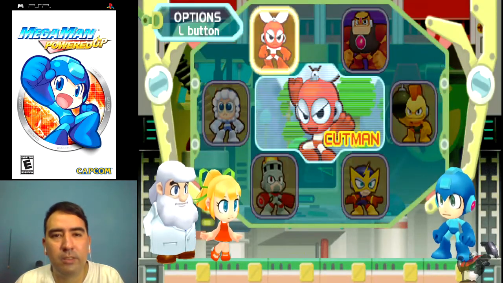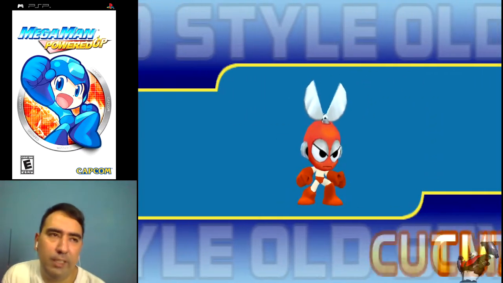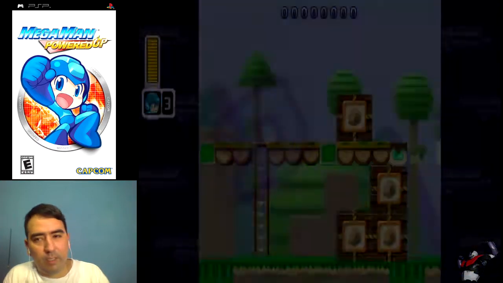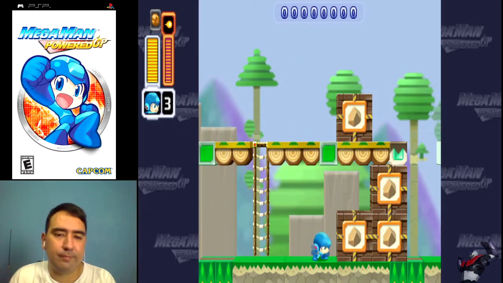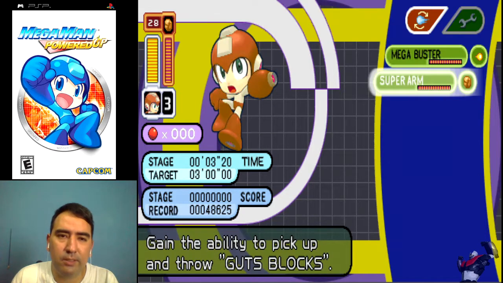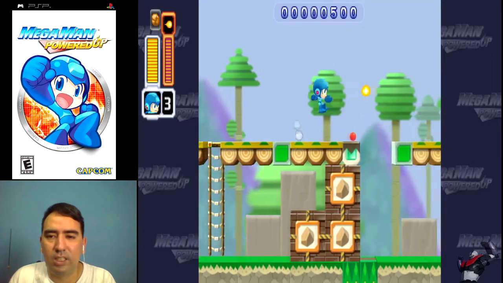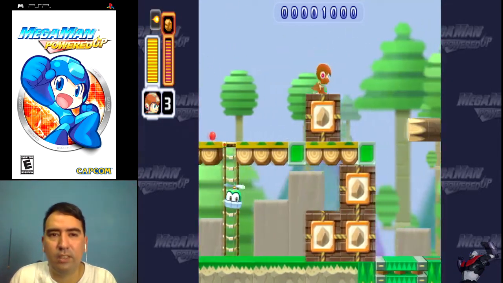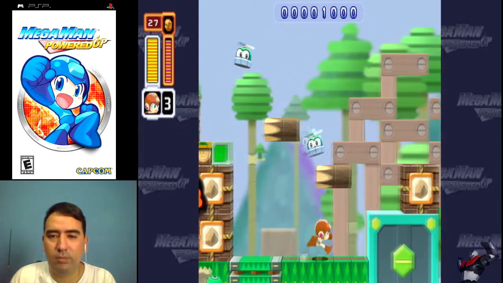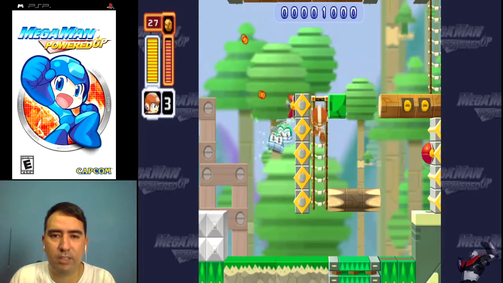Start with Gutsman, because in the Elecman stage we're going to use the Super Arm weapon to get the mated meat. See, you can change weapons quickly with the L and R buttons or by using the pause menu, but you have to pick the weapon and then press the X button to make the change. You can see how many shots you have left in your top weapon. As you can see, now I have 27 shots left.